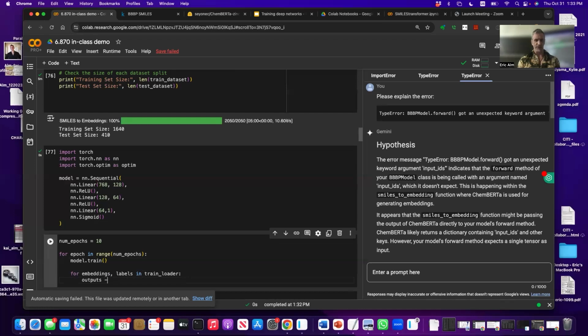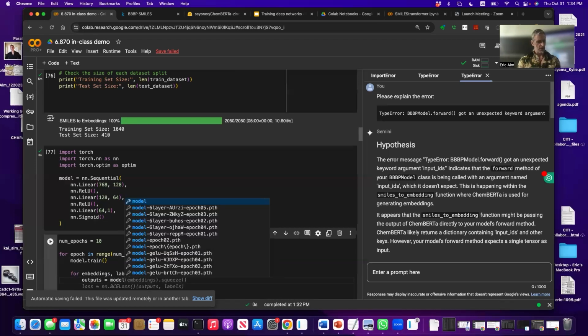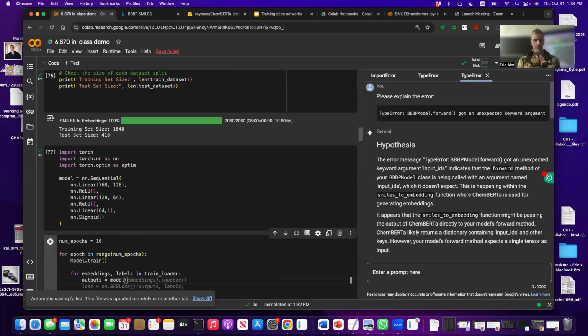And my outputs, whoops, are going to be the output of my model on embeddings. And my model, even if it's outputting a scalar, is going to put an extra dimension on the end of it, so it's not really going to be a scalar.